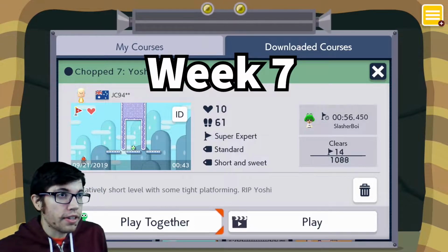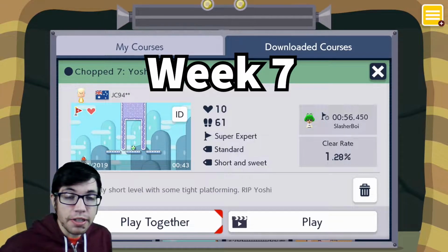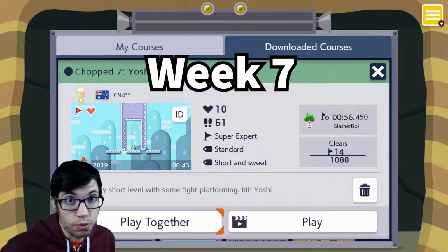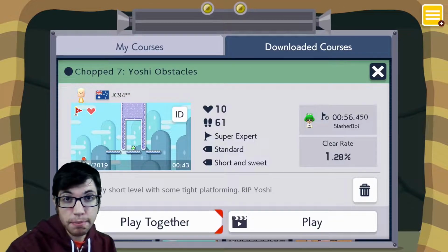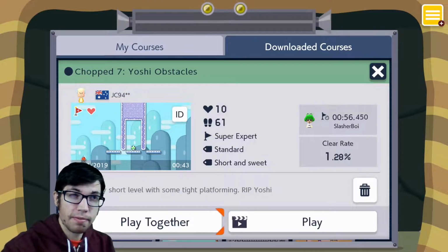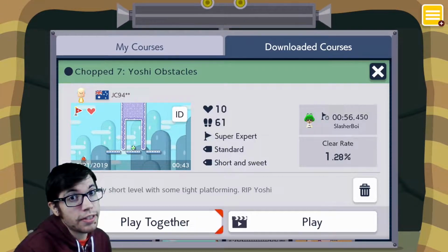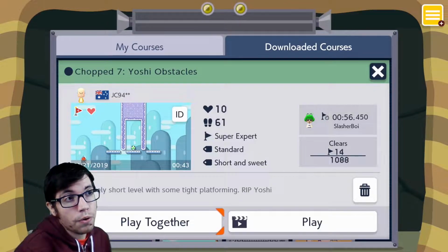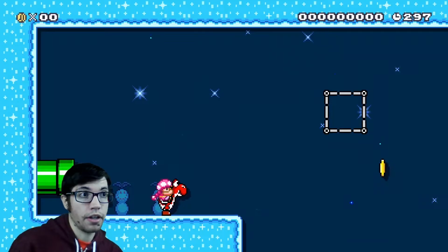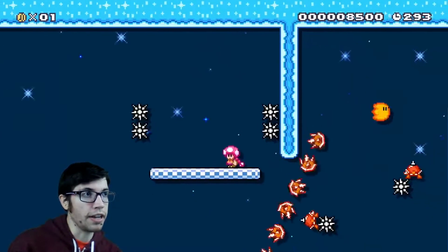So week 7 brought us another thing that you could ride, and that is your good friend Yoshi, who is not a tool. He's your friend. It also had spike tops, fish bones, and lifts. This is a good week if you love Yoshi, love throwing Yoshi into a pit, or tricky little Kaizos. All right, so this is a sweet little Kaizo light called Yoshi Obstacles by JC94.